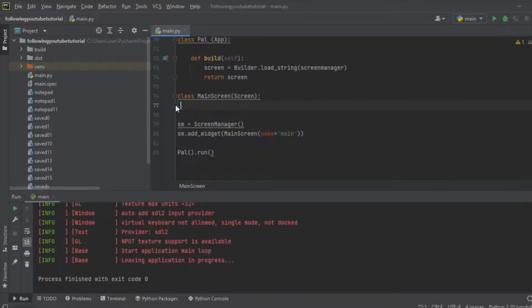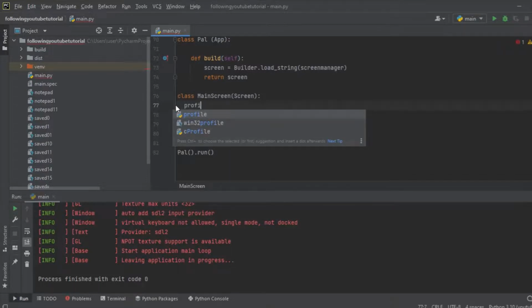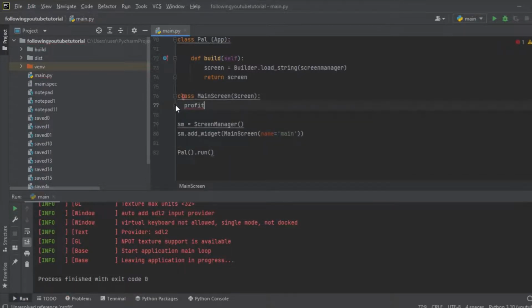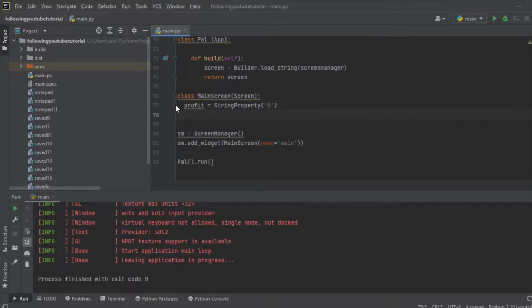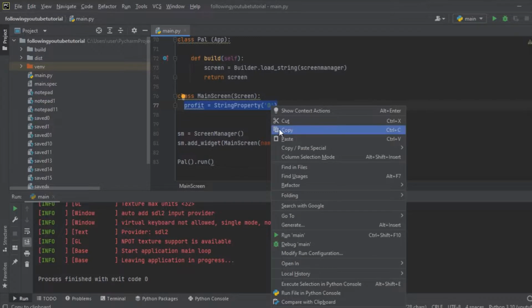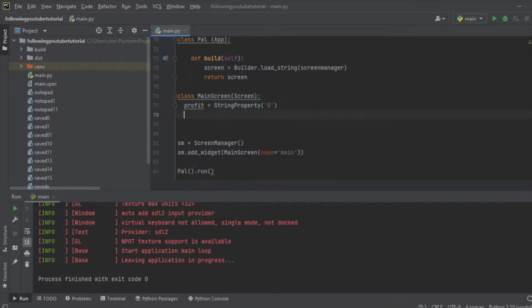So we are going to create our variables. We are going to name it profit, which is going to be equal to string property. Then under the string property, I'm going to write 0. Same thing for loss too. I'll copy and paste it right over here, loss.